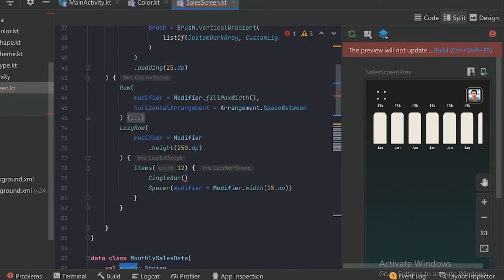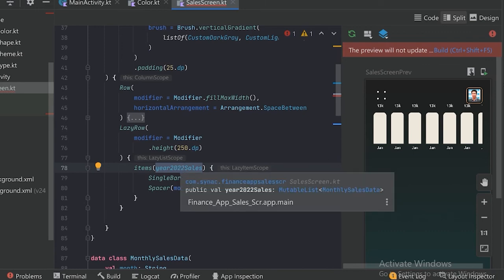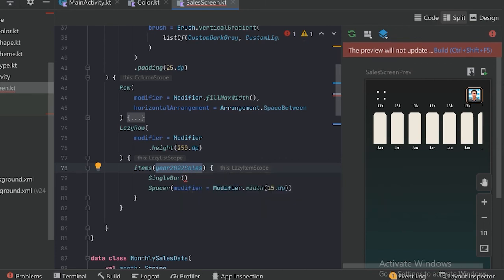Now this lazy row is giving error. For that, here we will provide the monthly year 2022 sales. So now we have provided the whole list of our sales value. So now what this lazy row will do, it will create every single item for every single value in that list.